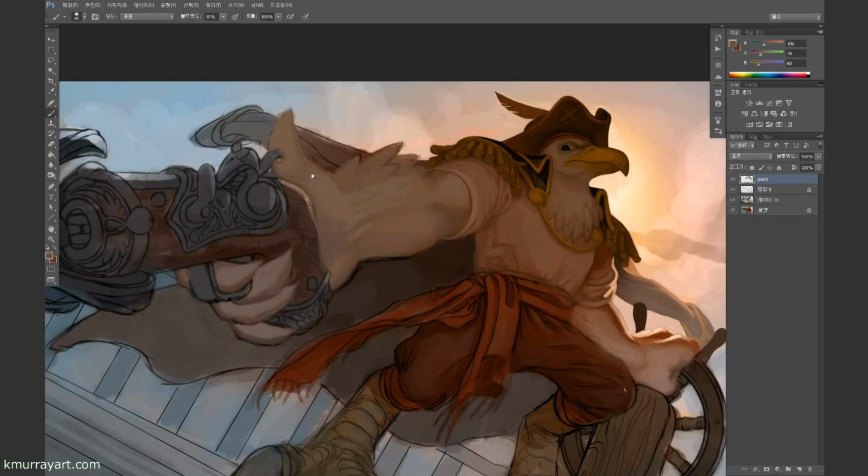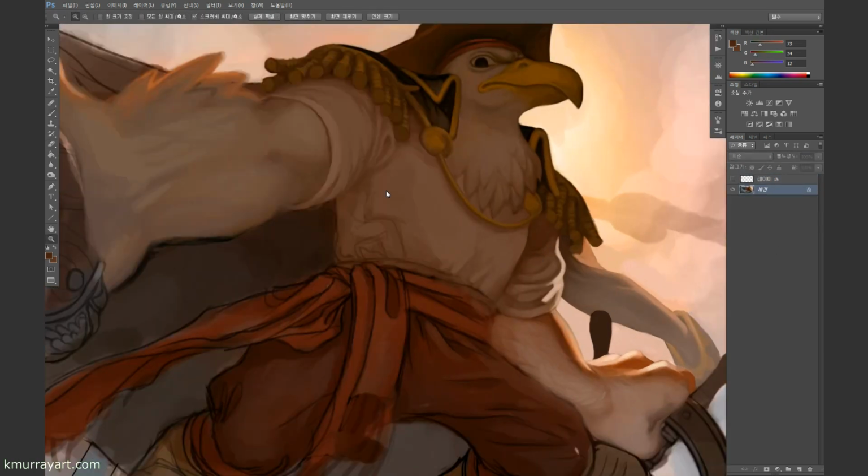It also helps me with gradual color shifts. One of my biggest problems is not giving enough color variation to each segment of the drawing. Like, if I was working on his arm right now without the color study behind it, I'd probably just make it all the same brownish color, where in fact I'd like it to become a cooler brown towards the tip and a warmer brown towards his body.